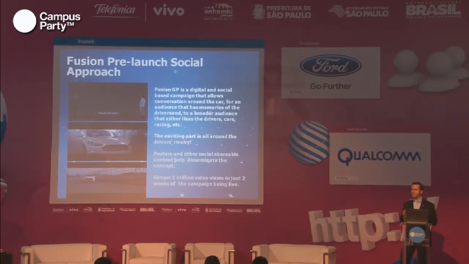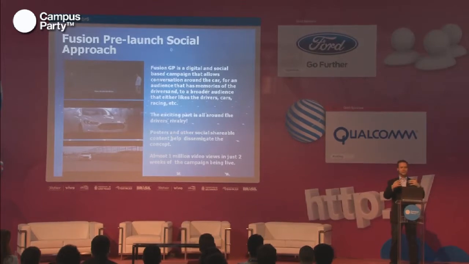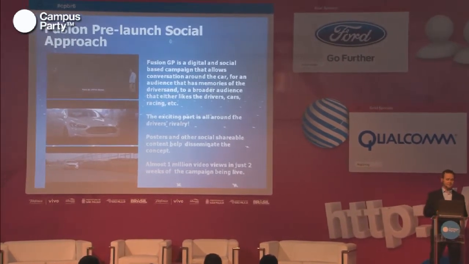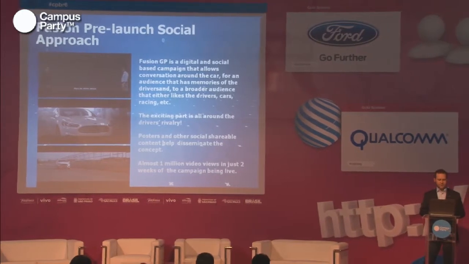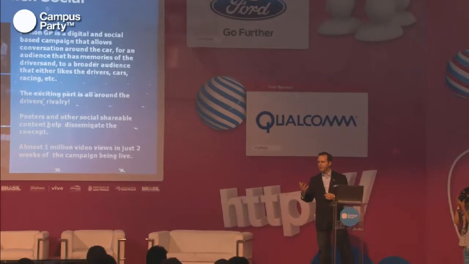And you'll see that it's a couple of long-standing race car drivers, rivals, who are competing against each other on the track in a Fusion. And it works because the people are getting interested in the rivalry, the relationship. And as an added bonus, they're seeing the performance of the car, and it's a lot of fun. So I'll give you a highlight as to what we're talking about with that video here.